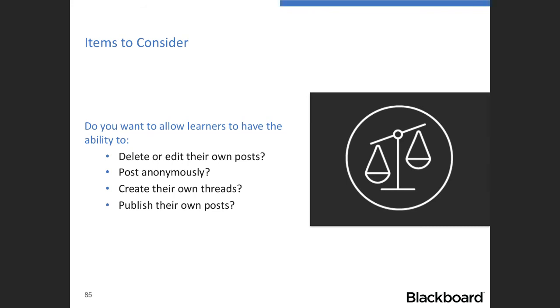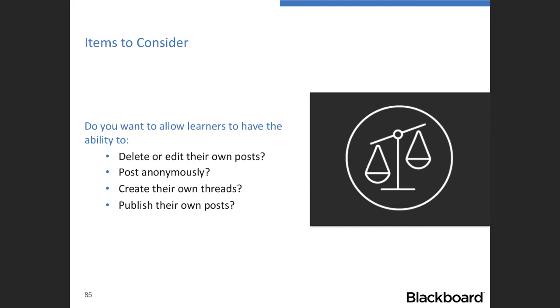Also, you need to think, how much control do you want to exercise in the forum? The forum settings allow you to use the discussion board in different ways. As a teacher, you might choose to create all threads, and then the students will participate in those threads. Or you can just allow the students to create their own threads. This is really based on the grade options that you made for that discussion forum.